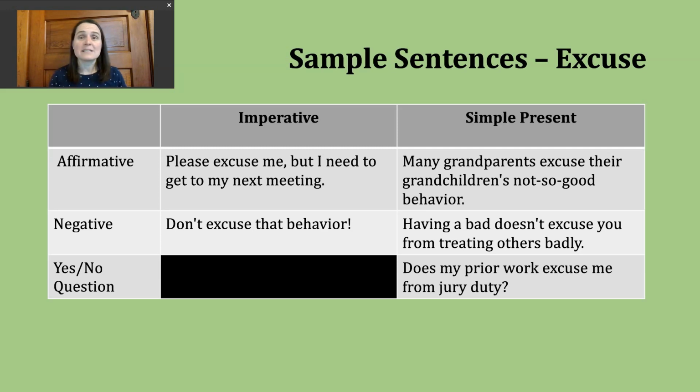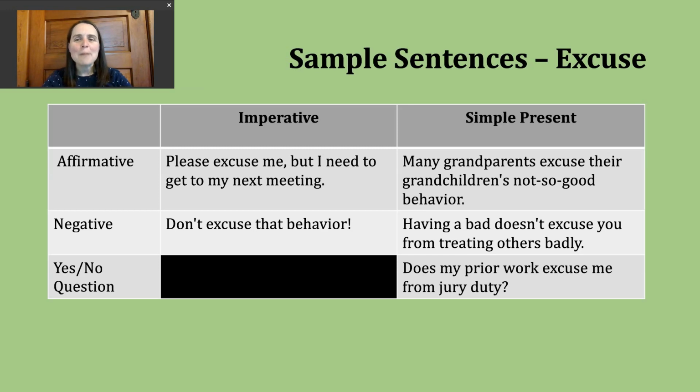Maybe it's a friend, maybe it's a coworker, and someone else is starting to explain why, justify why the person acted this way, right? We might be going, no, no, no, no, wait, don't do that. Maybe this isn't something that's small. Maybe it feels like a bigger, more serious type of mistake.